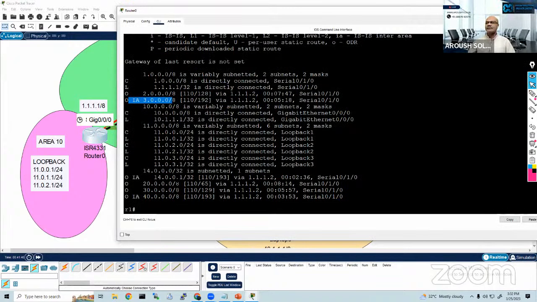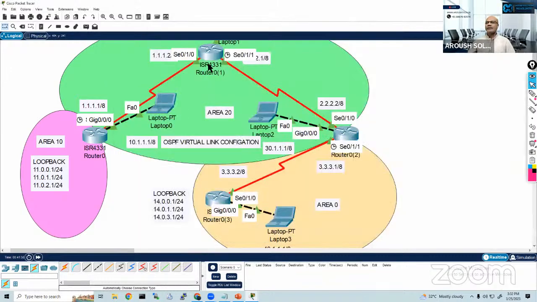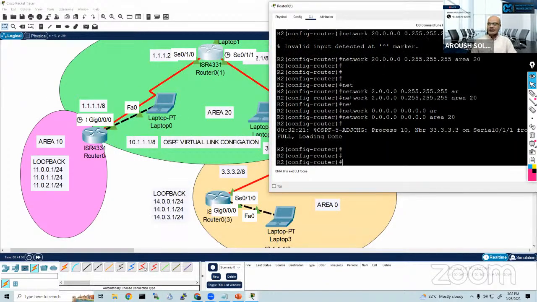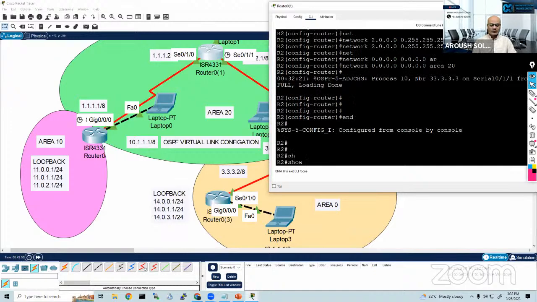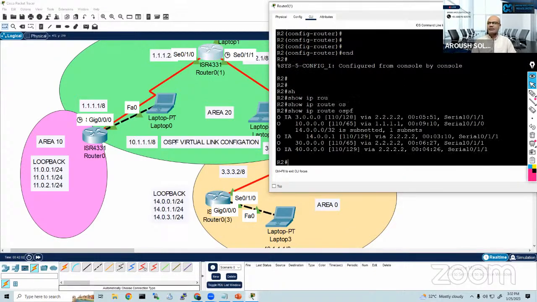We can see, right? 10 network also he has learned, 30 network, 20 network. Whereas in R2, if we check, show IP route OSPF. So router 3 has learned 3 network, 10 network, 40 network, and 40 network from another area.